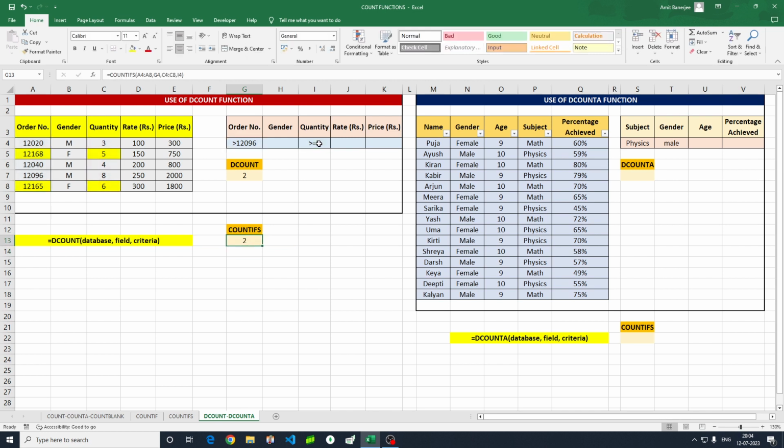On the enter key, it is also giving 2. So the same thing I have done here by using the dcount function and by using the countifs function.